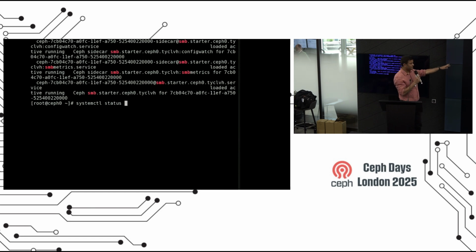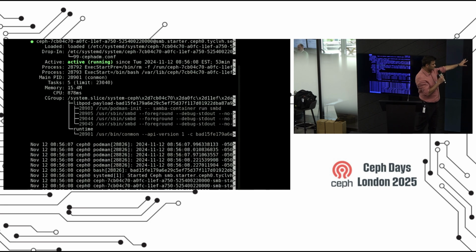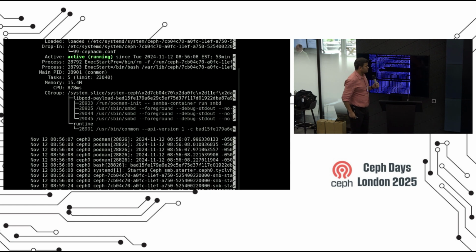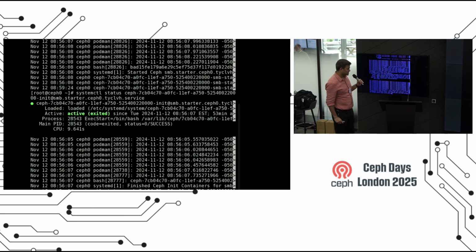We create systemd services, and we can see the status for this is the first cluster, which just contains the init cluster, which is started, and the SMBD services. So we can look at the logs for the init service.